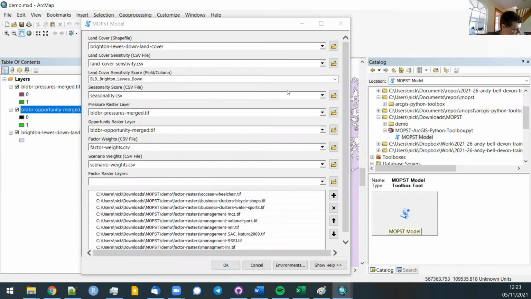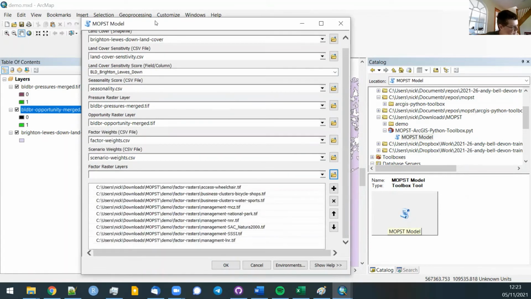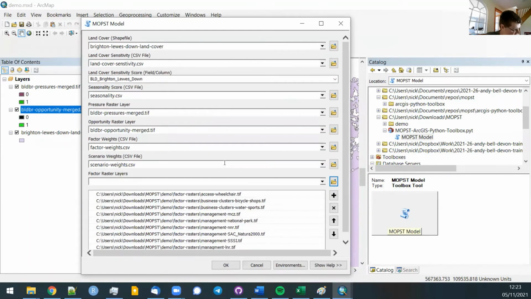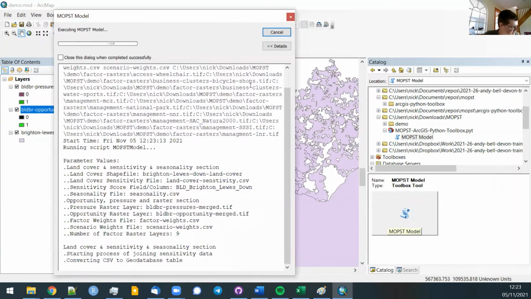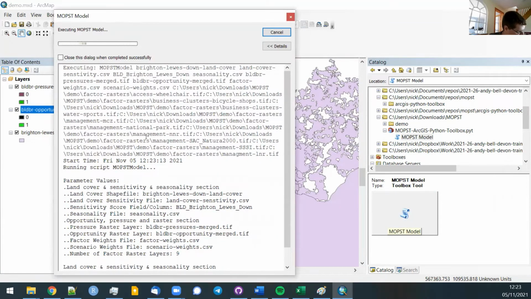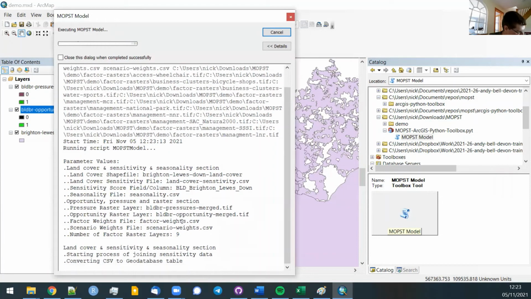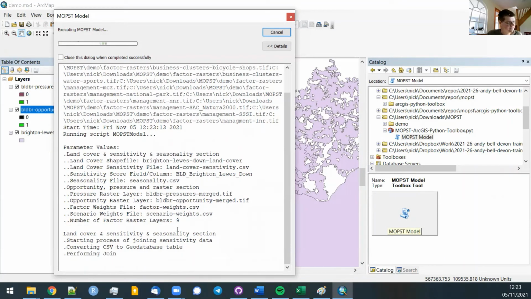So for reference, there's an image on the website of this as a screenshot. So you can always refer back to that if you want to double check. Hit OK, I think we're good to go. So the model toolbox appears and it gives us various outputs. So it tells us what it's doing and it lists all the different values that we've got here. So the different parameters, so the different files that it's using for the different bits. This model takes about 5 minutes or so to run on my computer. So we'll just let that run.